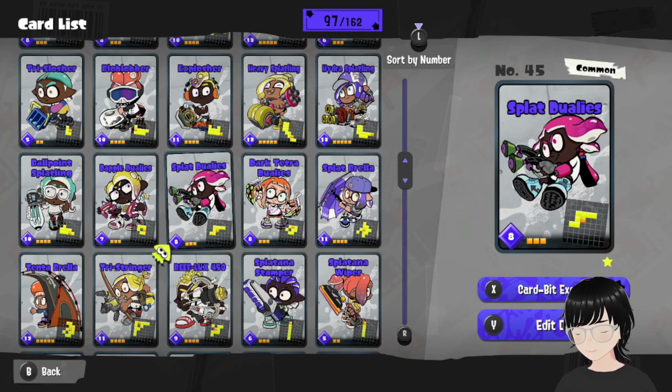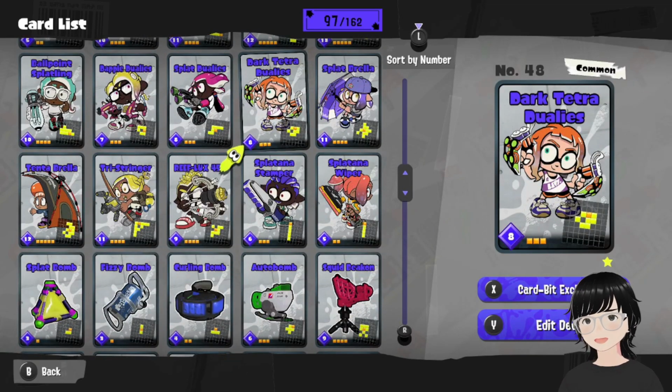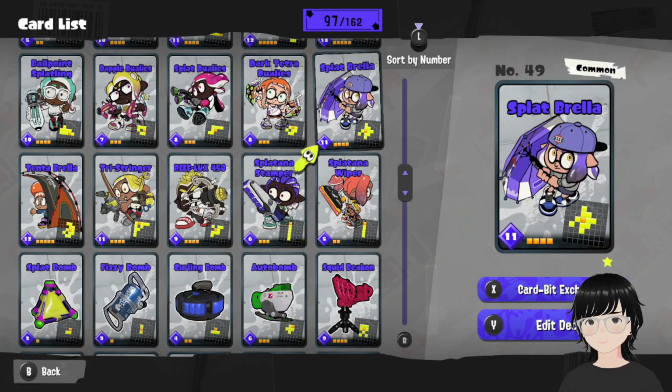Splat Doolies, much better shape. You can get around corners with this weird angular sort of way. I don't like that the special is near the center though, but I guess all the Doolies are kind of like that. Dark Tetra Doolies. That's an odd card. I don't know what I'd do with that. You definitely need to build a real diagonal kind of deck for this kind of weird card. I don't know. I'll try a Doolies deck once I get more Doolies.